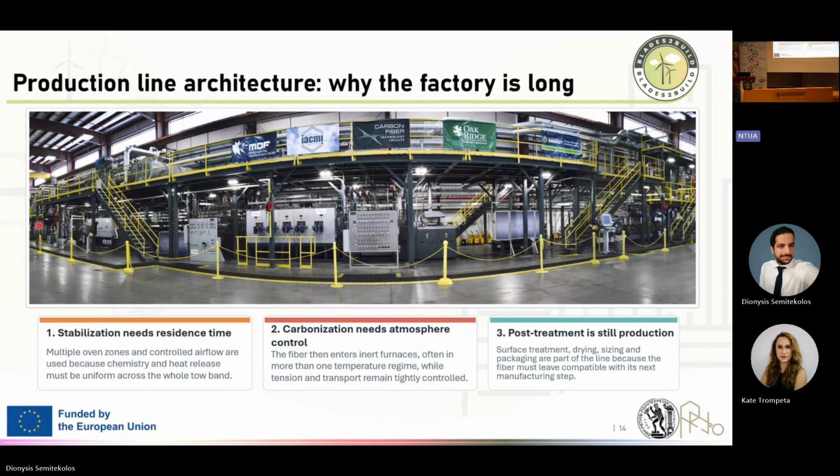So starting from the very left, we would have our precursor, our polyacrylonitrile, and then through consecutive steps without removing the spool, because every time a spool passes through a winder, we lose part of an amount of filament. So this is why everything takes place in one shot. It's important. Each time we wind the fiber, we lose some of the filament. It's how it goes. Even though they are very strong, they're still very tiny. 7 microns is the diameter of a single fiber.